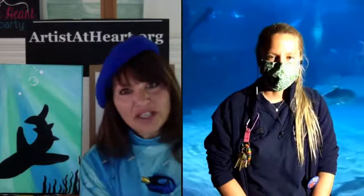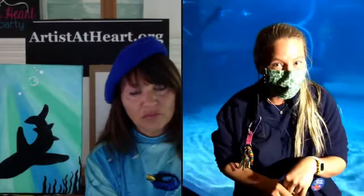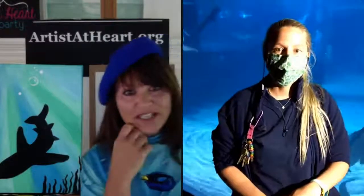How long do sharks live? It depends on the species. The big sand tigers will live to be about 15. There are super small sharks that can live to be about 30. They did find a Greenland shark, which is a cold water shark, that is estimated to be about 400 years old. They found a hook in it that was 400 years old. Wow. So that's pretty amazing. It really depends. Wow, I had no idea.